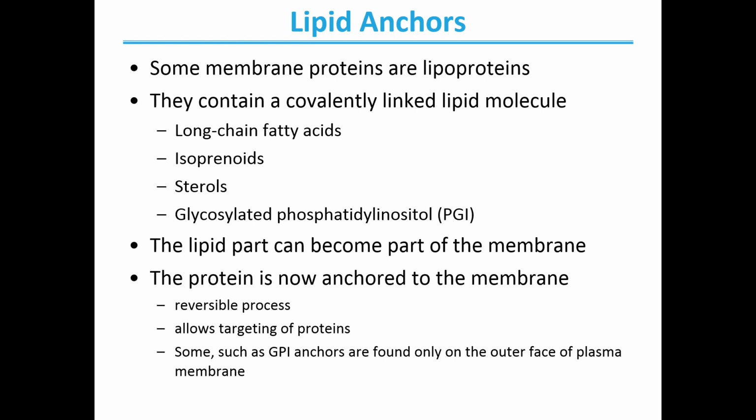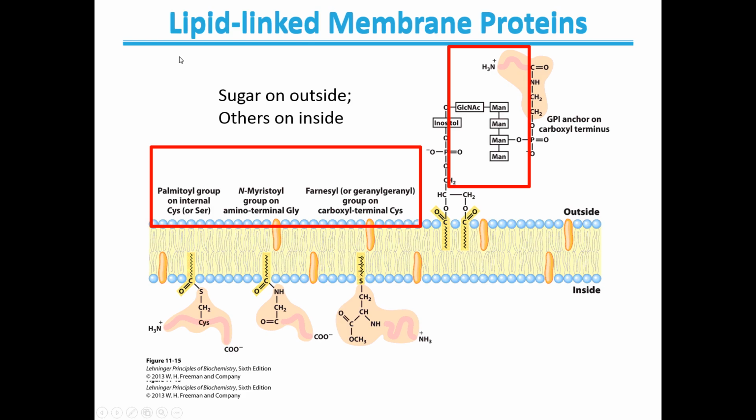One topic that we need to discuss while we're discussing membranes that is often overlooked in undergraduate biochemistry are lipid anchors. There are a lot of membrane proteins that exist covalently linked to the lipid molecule. Some of these are there for structural purposes, others are there for a specific function. So I'm going to show you some of the lipid-linked proteins and some of the functions of those. We see a lot of lipid-linked proteins on the outside of the cell that have covalently attached sugars. These are GPI anchored proteins.